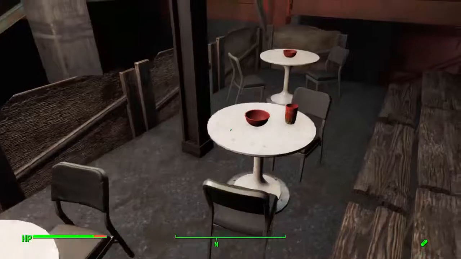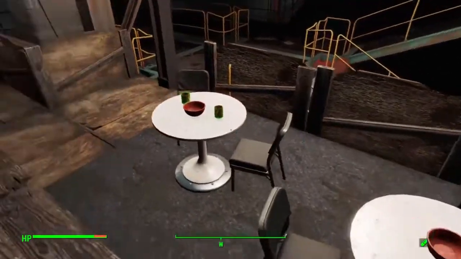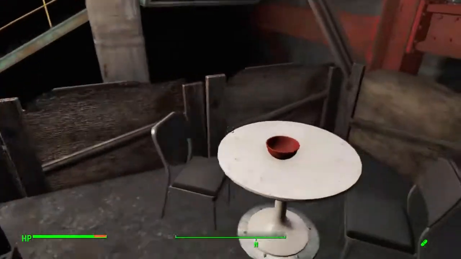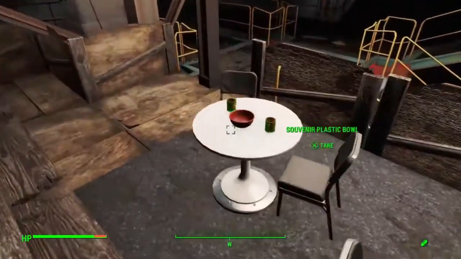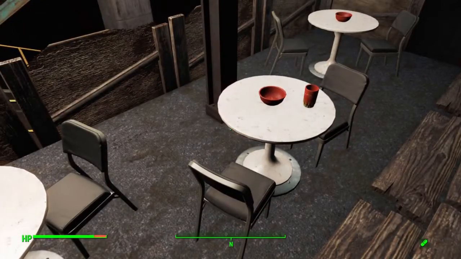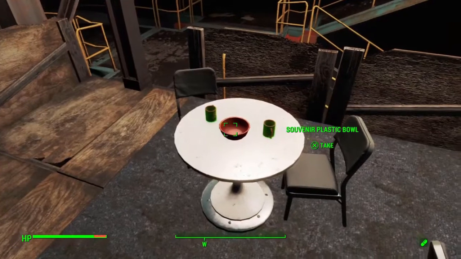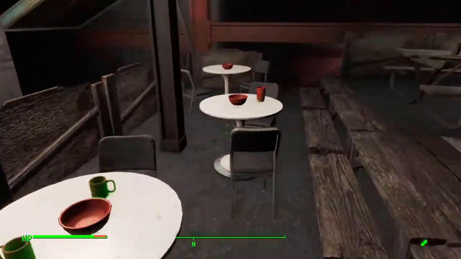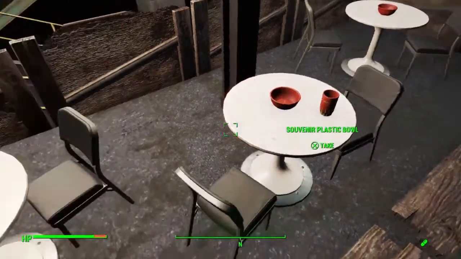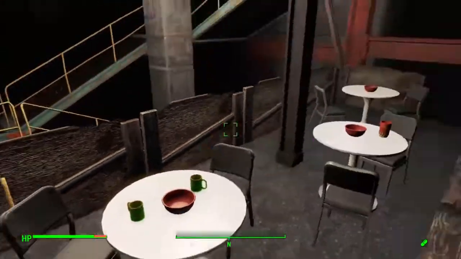But here we have your standard outside seating area where you can sit down. And as you can see, by the way, I've put souvenir plastic balls on each one of these tables because if you've ever been to a place that has just something in the center of a table, it always makes it look that little bit better. And I just happen to have some souvenir plastic balls on me, as well as a bunch of souvenir cups and drinking glasses. So thank you, Nuka-Cola World, for that. So yeah, that's what we've got there.